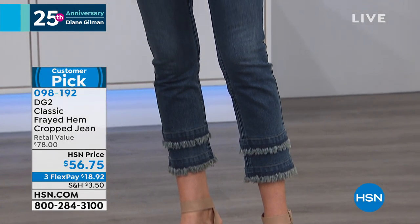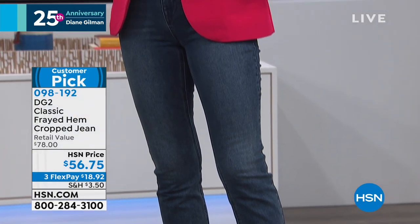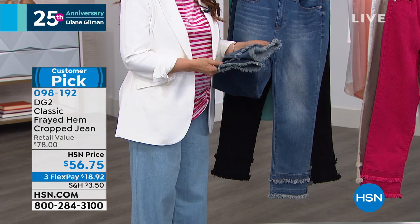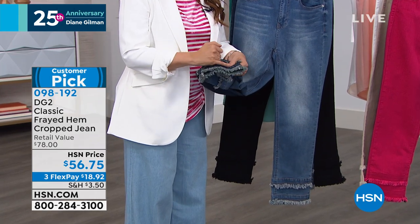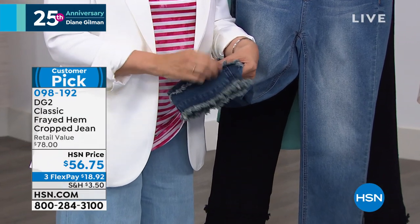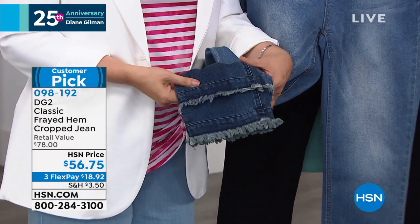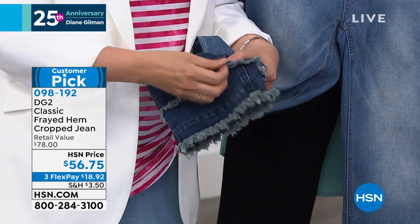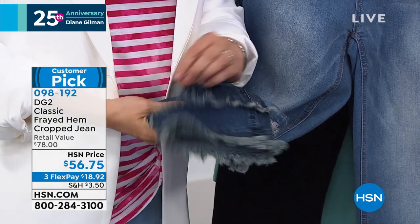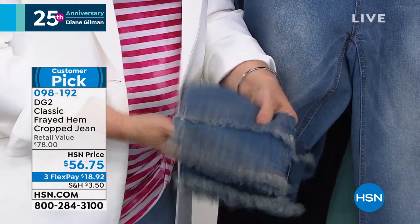You also can really see how that cotton is blooming. These have all been washed. When you get them home and you're washing them, they'll continue to bloom, but they won't ride up because of the stitch that's here holding the fringe in place. And by the way, this is all natural fringe. It's not like, oh, let's add fringe. This is the natural content of the fabric.